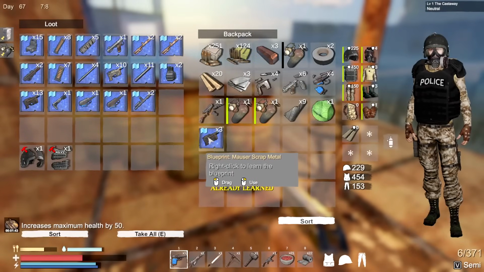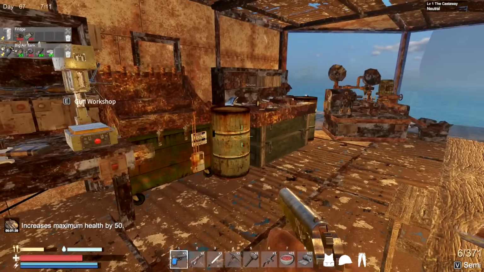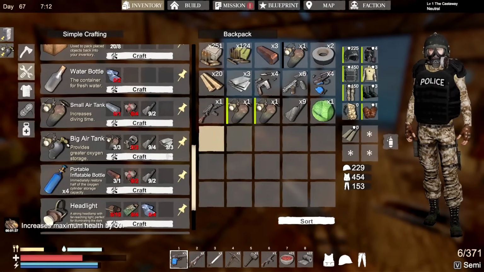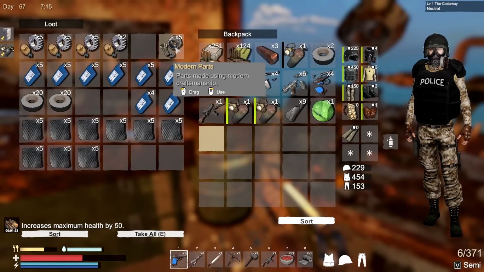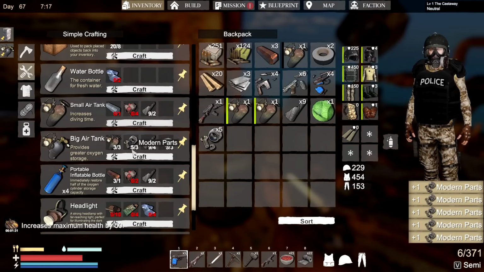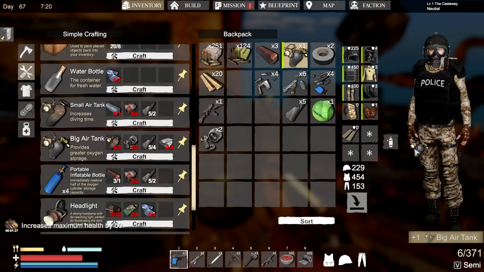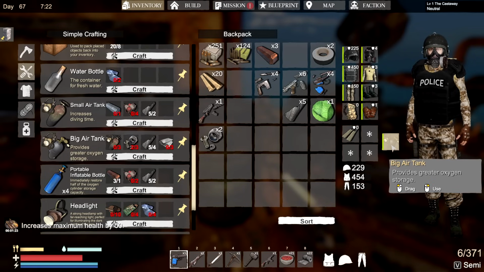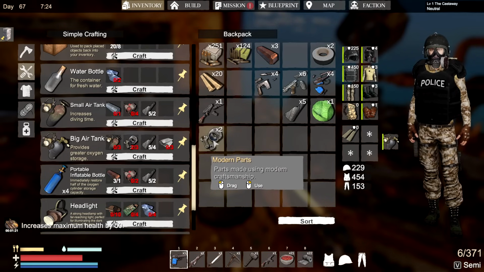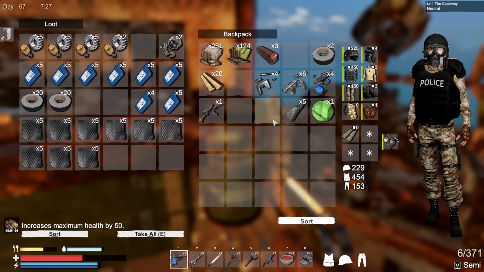Okay, just make sure this is out of the way. Still have a stupid cabbage on me. And three composed components, which we unlocked last time, so that's good. Let's craft up a big air tank. Oxygen. So this is like a lot longer, right? Provides greater oxygen storage. Okay. I want to work on getting more of those. Obviously, we're going to need a lot more.